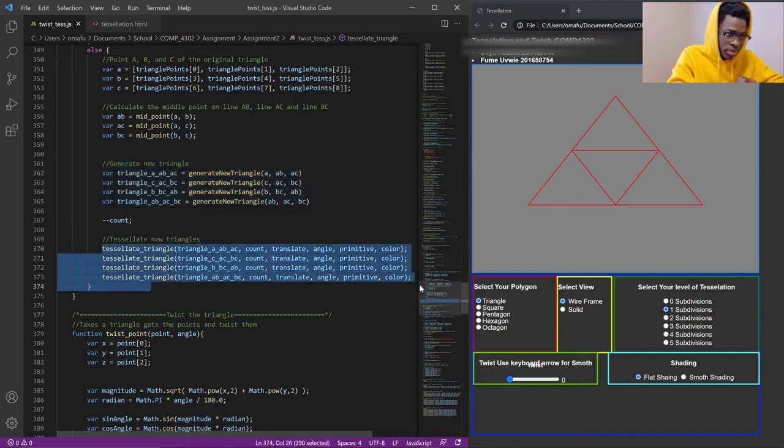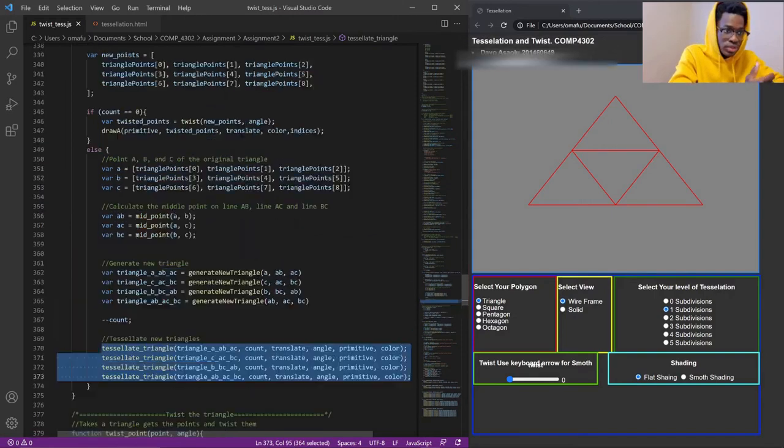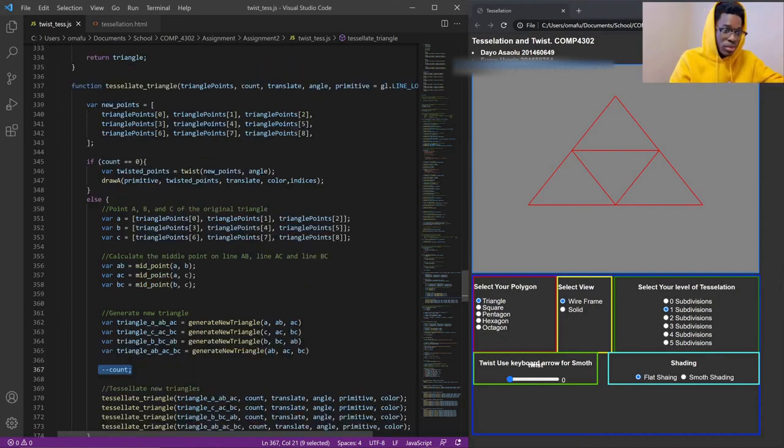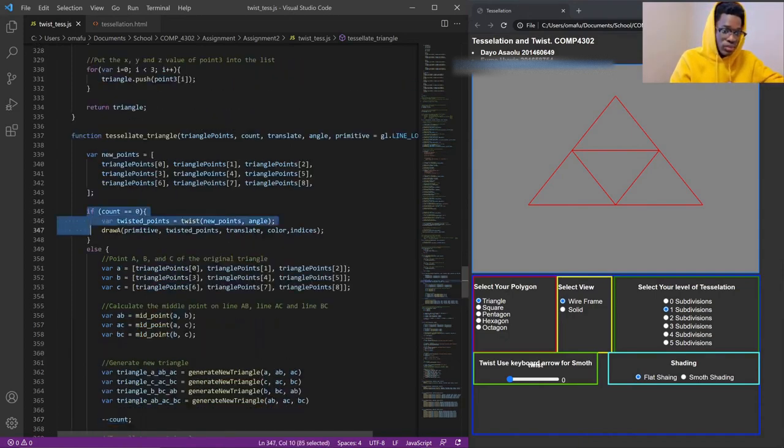So a recursion is happening, but what exactly stops the recursion? Every time you do a tessellation, the count value, the amount of times you want to tessellate, gets deducted by 1. What stops the function is this little if statement here.